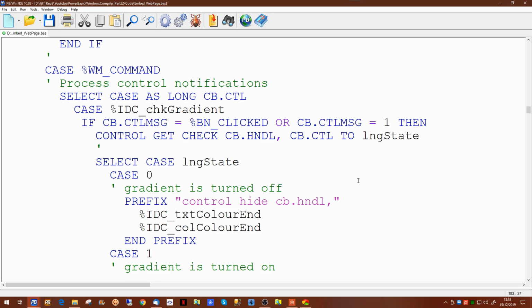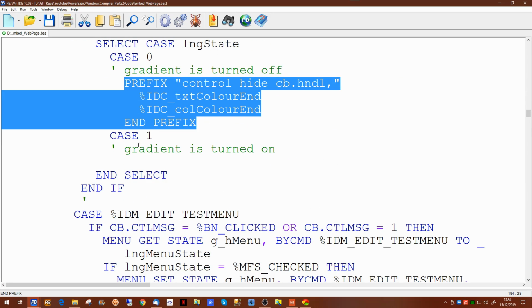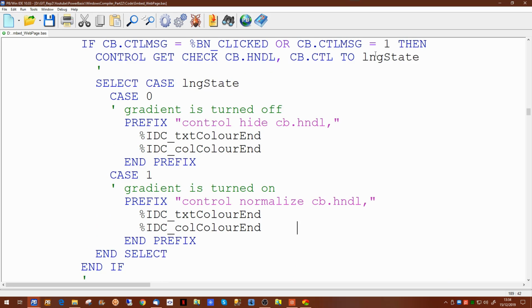That will effectively hide them, and we need to do exactly the same, but this time display them. And the command for that is normalize. So when a user comes in, clicks on the tick box, we test the state of the tick box. If the tick has been taken away, we hide the controls. If the tick has been put in, we'll display them.